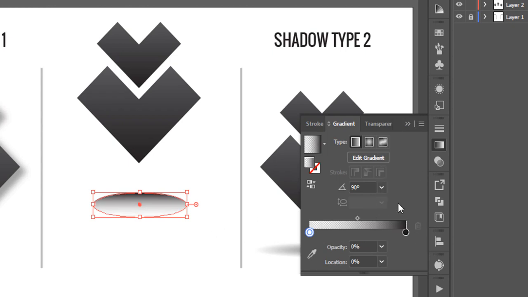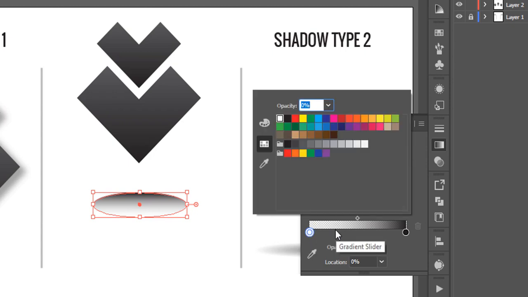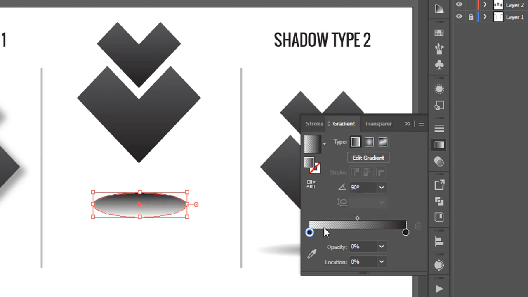Even the one whose opacity is 0, I can keep it black, it does not matter. So I will keep black, and the important thing is that the one black should have opacity 100, the other one should have opacity 0.